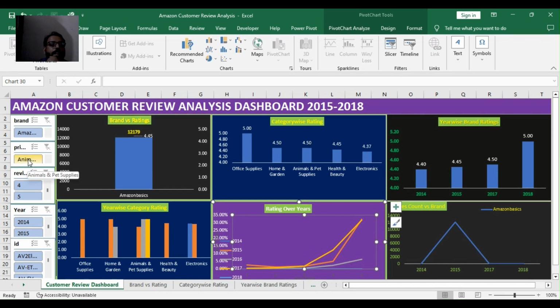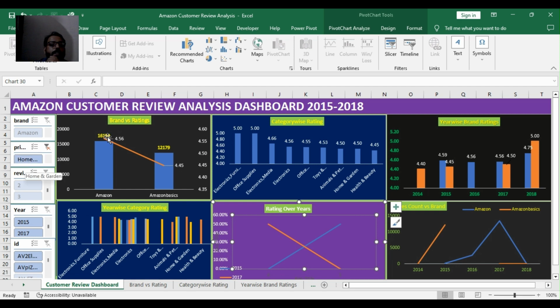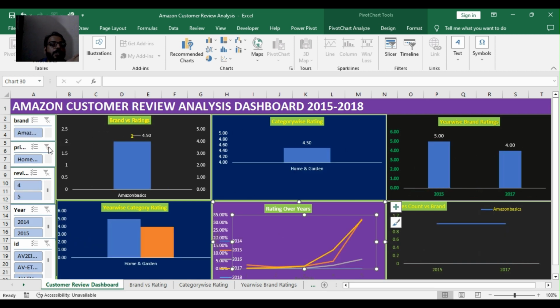Similarly, if you go with the animal category, there are nine categories together. You can pick up any one of the categories, and for both the brands, when you're picking up the category, it will show both the brands. When you're only selecting the brand, it will show differently for the Amazon and Amazon Basics. And if I just cross this filter, it will come to normal, and then you need to click on this.